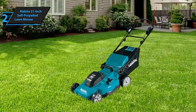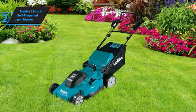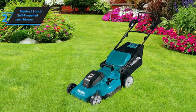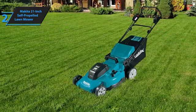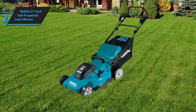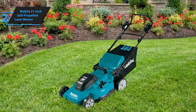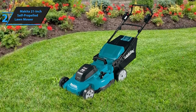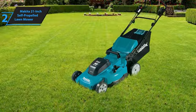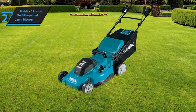Makita opts for a rear discharge port over a traditional side discharge. Side discharge is superior in spreading clippings, but rear discharge minimizes airflow disruption in the deck design, leading to improved cut quality. This advantage is amplified when using a composite deck like Makita's, allowing for precise shape adjustment to optimize airflow. While Makita's design doesn't extract clippings as efficiently as some cordless mowers, it enhances mulching and packing. With the provided set of 5.0 AH batteries, Makita assures around 40 minutes of cumulative runtime, though this may vary based on environmental and turf conditions. The cruise control offers speeds ranging from 1.5 to 3.0 miles per hour, with an infinite position design that is neither too rigid nor too slack. Makita's rubber tires feature an aggressive tread pattern that significantly improves grip.